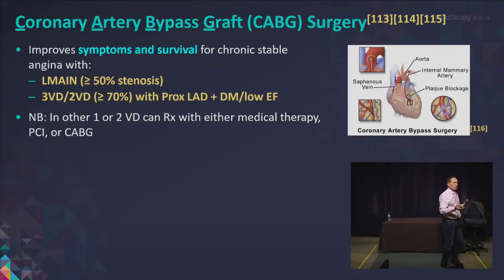But on the flip side, if they don't fall into that category and they have single or 2-vessel disease, these days in 2019, you can actually treat them either medically or send them for a stent or surgery. So we have a lot more options, and we're doing more and better medical therapy these days.